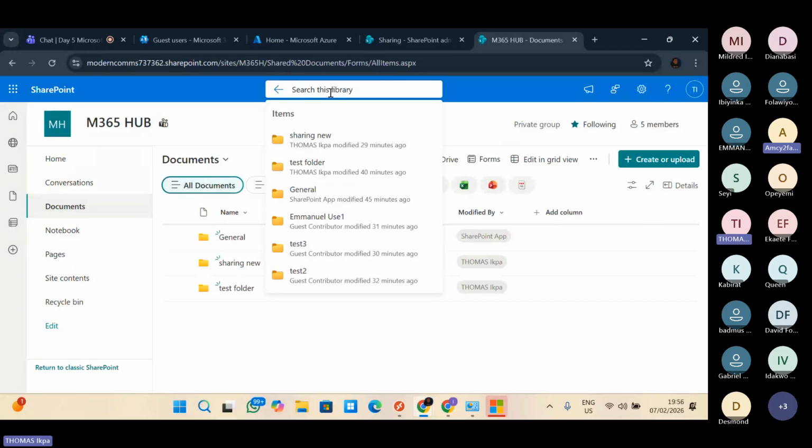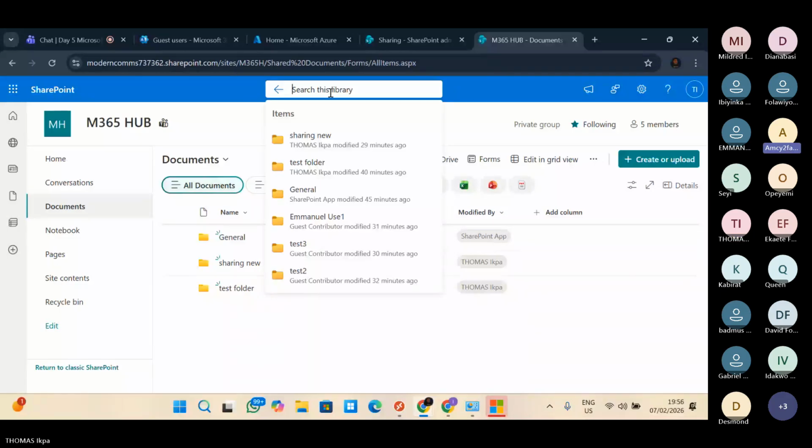Yes. However, what if the content search did not bring up anything? It means that that file is deleted. It's either it has been deleted since that you do not know, because it's not possible for your files to just disappear like that. It's either it was moved or deleted. And if it's deleted, you will see it in your recycle bin, either first stage or second stage. If you don't see it in content search, that file has been permanently deleted.